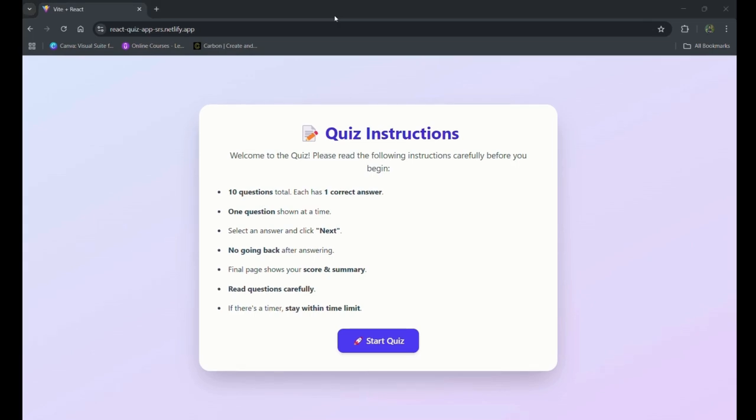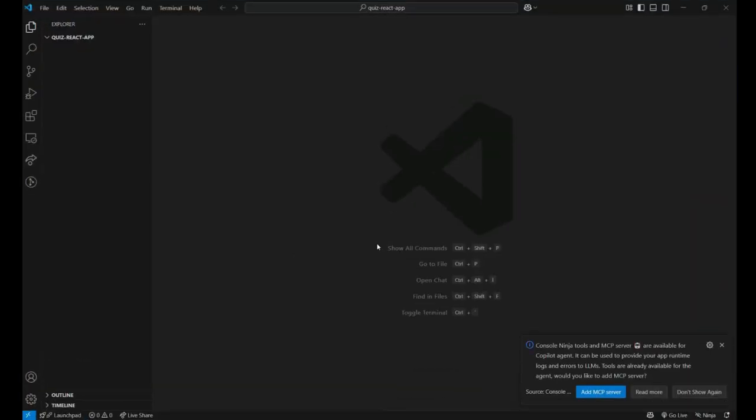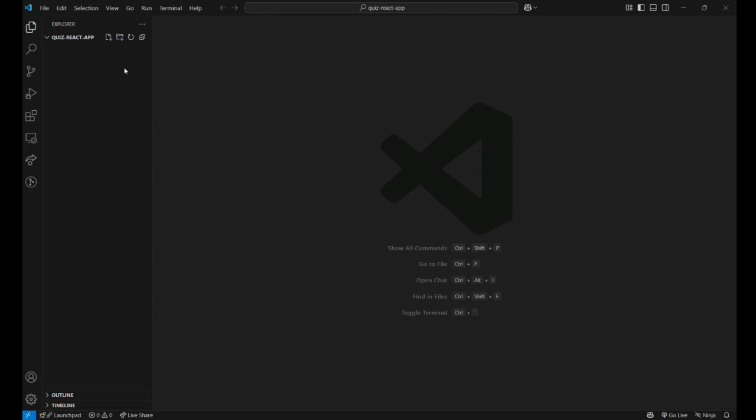So let's get started. So first of all, I need you to open VS Code and open a folder. Then we're going to install React, Tailwind CSS, React Router DOM, and Axios. These are the libraries that are required for our project. So we'll be installing React by using Vite, and make sure that Node.js is already installed in your system.